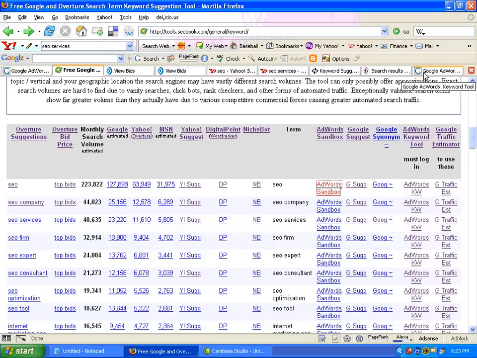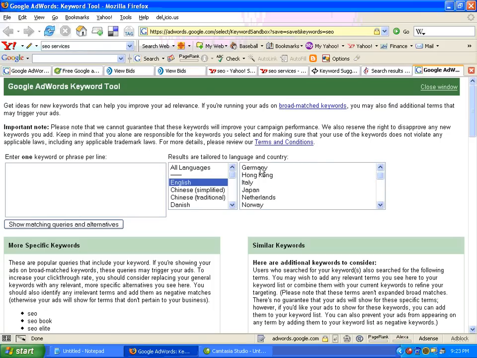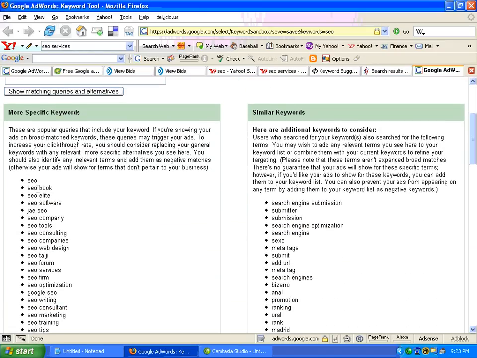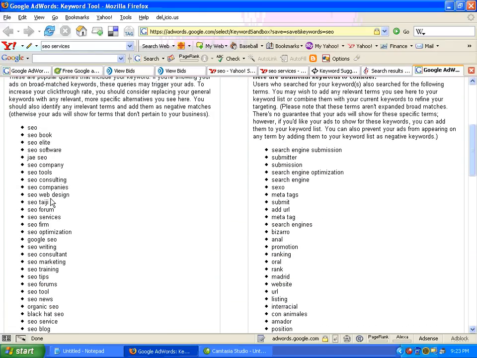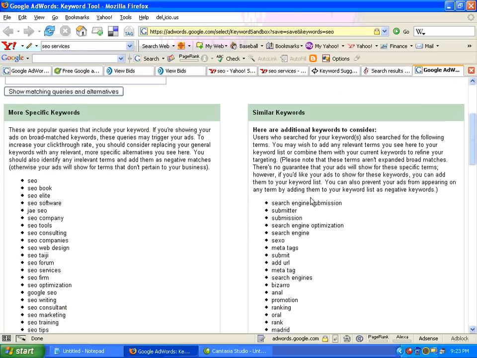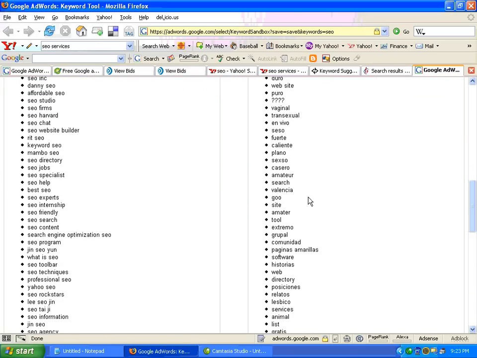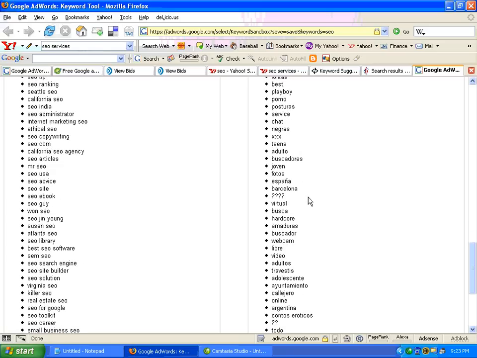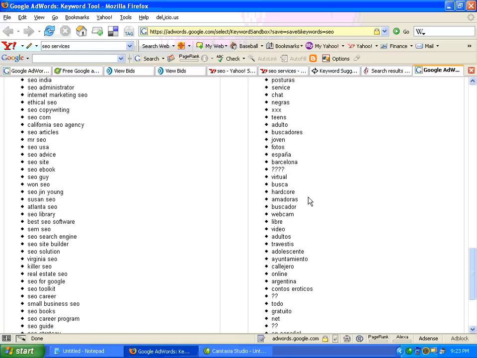You just click the associated link there, and it automatically sent this tool the term SEO. And now here it'll tell me what the more specific terms are: SEO, SEO Book, SEO Elite, and so on and so forth. And then off to the right, it'll also give you similar keywords that might also make sense, or maybe ones that occurred commonly with some of the terms.